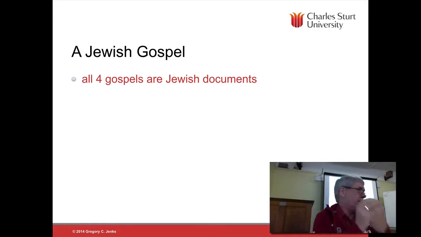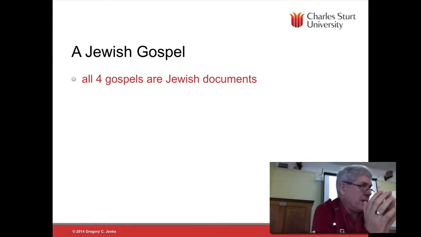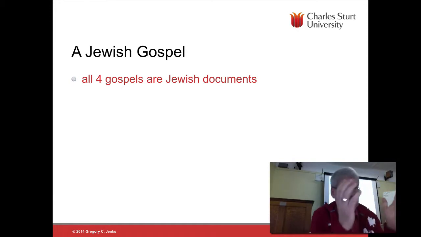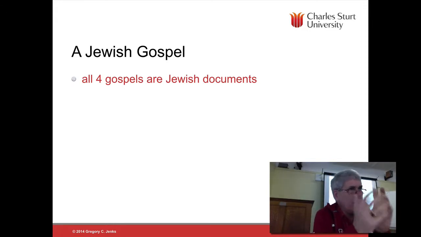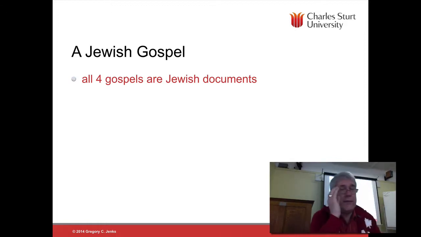Well, we're dealing with a text which is Jewish, as indeed all the Gospels are. I mean, all the New Testament texts are written by Jewish people. Possible exception being Luke and Acts, which may or may not have been written by a Jewish person, but even the majority of people who think Luke was not raised Jewish tend to think of Luke as having been a proselyte, having been converted to Judaism prior to becoming a Christian, because he's so grounded in the Septuagint. But that can also be explained by having Luke as a 2nd century person, where the Greek Bible was a very important part of early Christian catechesis.